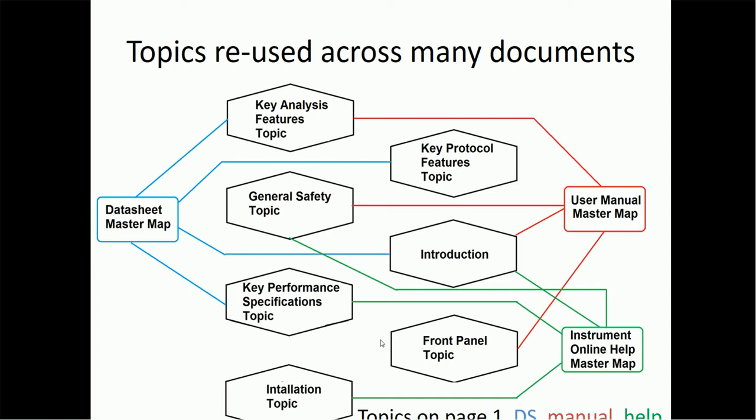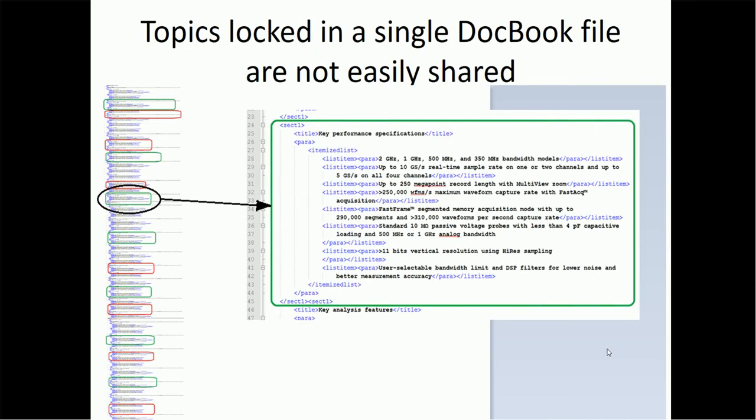So you can see that even in this very small, very simple, understated example, we have topics that are written independent of their document output, but then called by different maps in order to create different outputs. On the other hand, if we were to do that in DocBook, which is document-centric, we have this one big XML file, and in order to call out these topics to use in independent publications, we would have to do some real complicated programming. So document-centric programming is not meant to solve the same problems as topic-based authoring.